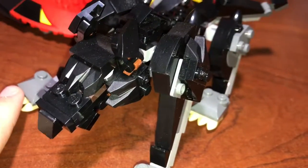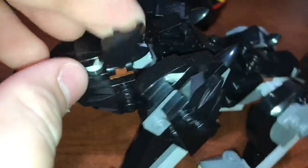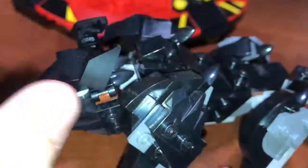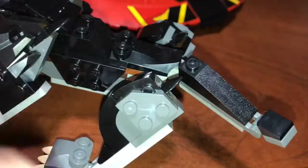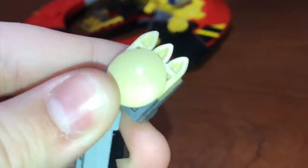Now let's get on to the secondary build of this set, which is Fenris Wolf — Hela's giant pet wolf that she raises from the dead whenever she takes over Asgard. He has glow-in-the-dark eyes, movable ears, and you can also move his mouth. He has ball joints at his foot and at his shoulder on both sides, and a ball-jointed tail — though this part is just a hinge up and down. It's actually a pretty fun build. There are some studs up top so you could have Hela ride him like she did in the flashback scenes. I just wish they did the feet a little differently because they're kind of rounded so you can rock back and forth due to the anti-stud on the bottom.